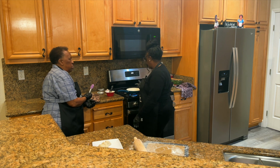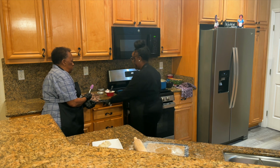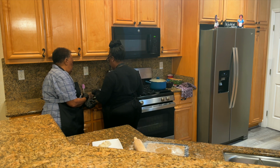And then she's covering it to keep it soft. But yeah, they look just like flour tortillas. And I think it's going to be really good. They smell really good. It's that garlic. Garlic just makes everything smell good.